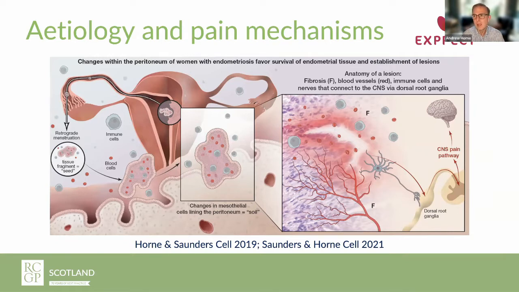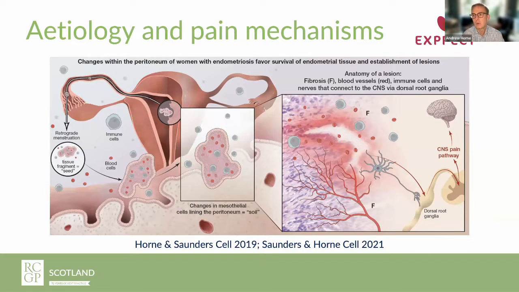So why in some women the tissue, the ectopic tissue, adheres, invades, forms its own blood and nerve supply is a big question. And even more difficult to understand is why women with endometriosis experience pain. The lesions, as I say, do form their own nerve supply. We do see an influx of immune cells into the lesions, the generation of cytokines, all factors which can generate pain.